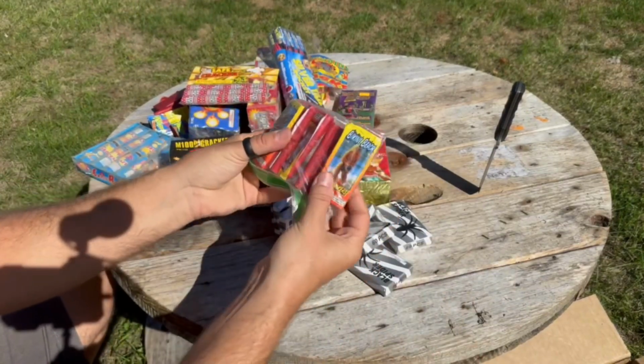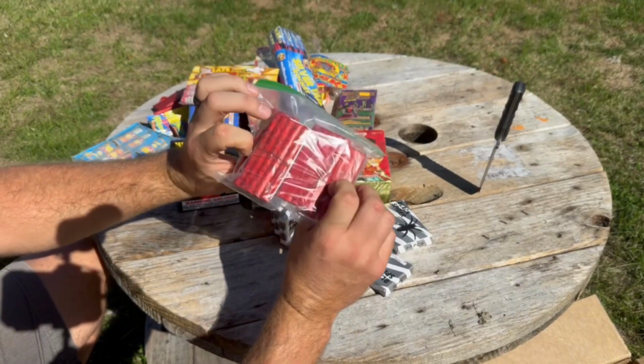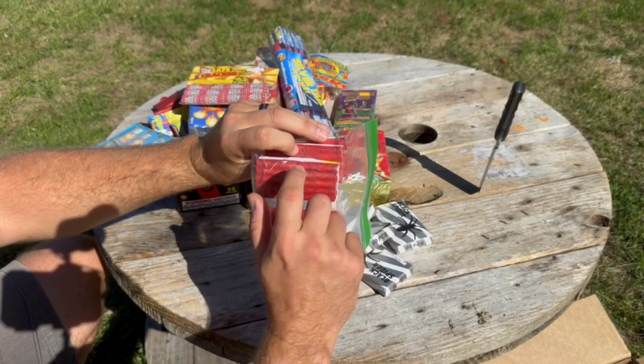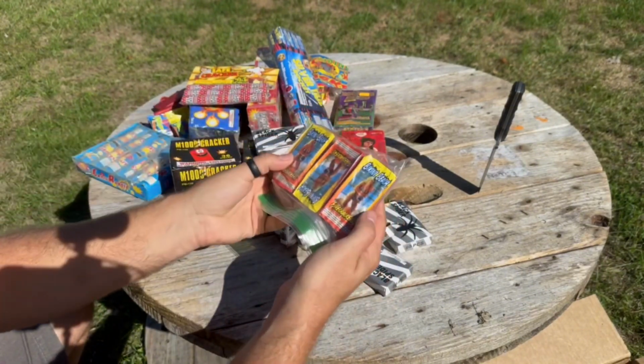Bikini Beach, got several packs of these, just nice large loud firecrackers, and they have the woodpecker wrapping on them, so it's a woodpecker on each pack.